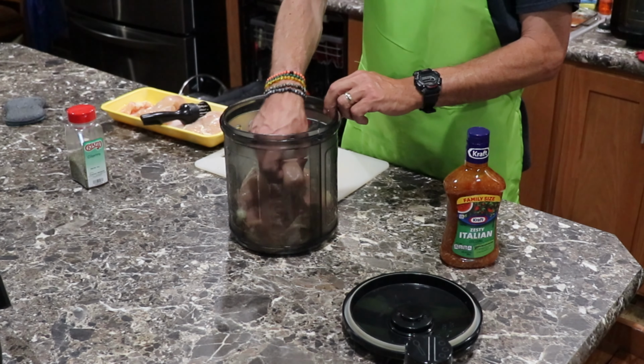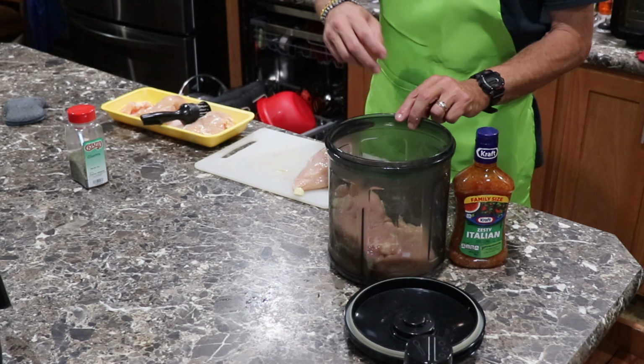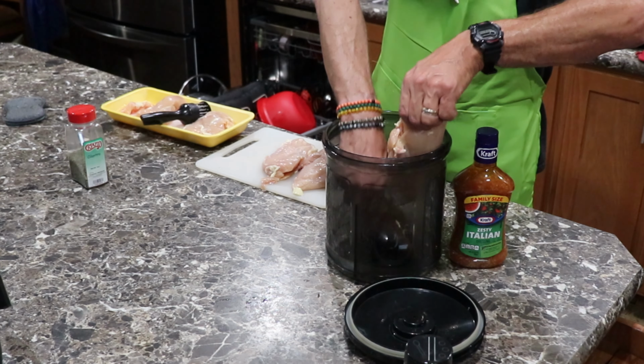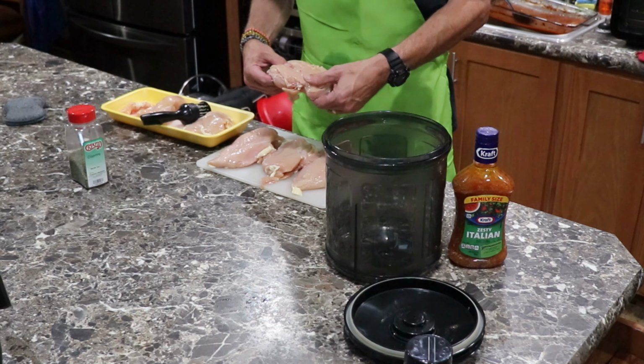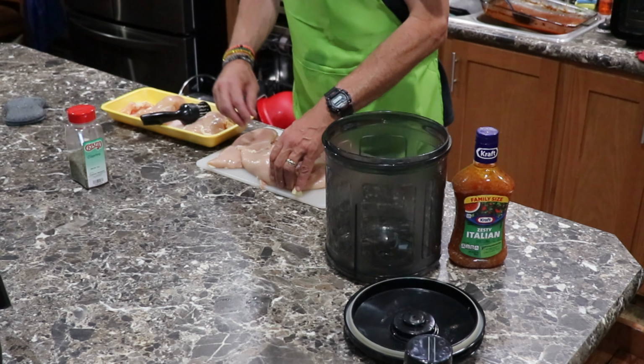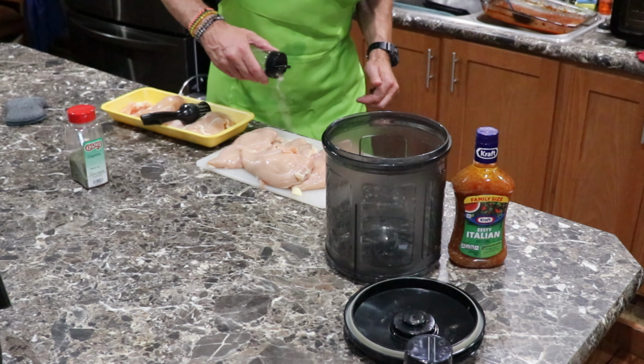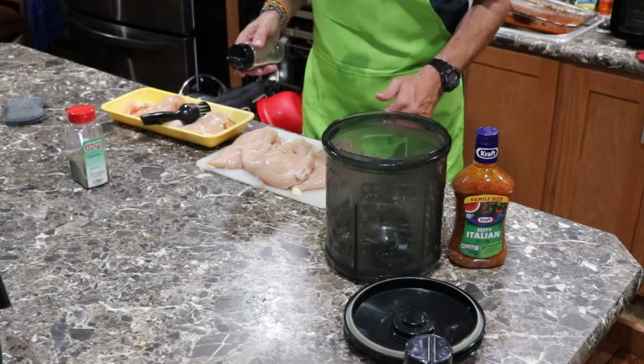Oh, you know what I should have done? Season them up a little bit first. Put a little salt and pepper on the chicken. But I'm gonna go with the SBGO. Just put a little bit of that on there. See?